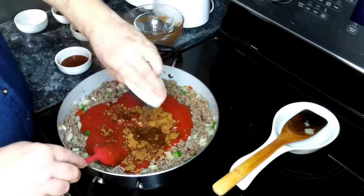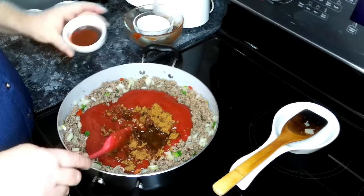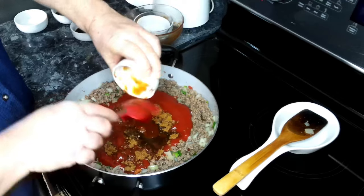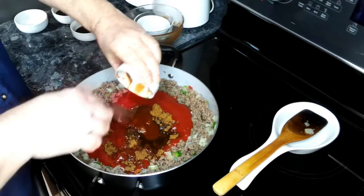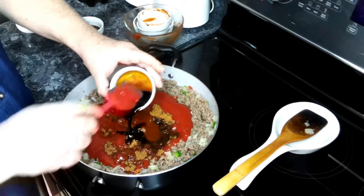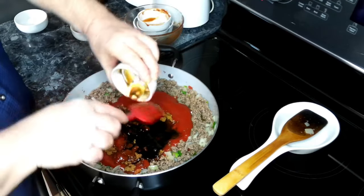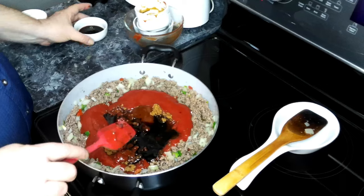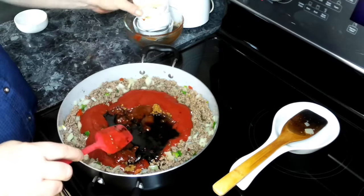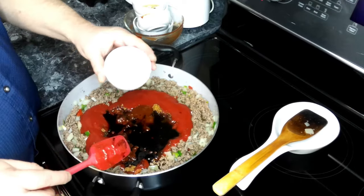Then we've got about 2 tablespoons, I believe, of vinegar. Then about 4 teaspoons of our sriracha sauce. A couple of tablespoons of soy. And also about 1 tablespoon of teriyaki sauce. And then we're adding in some garlic and some salt.